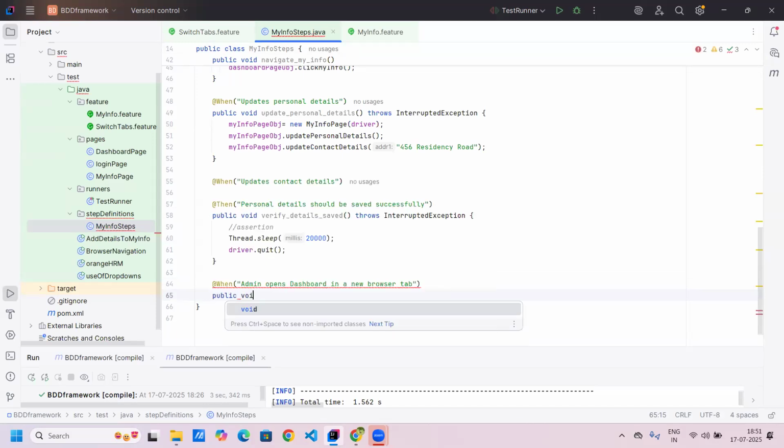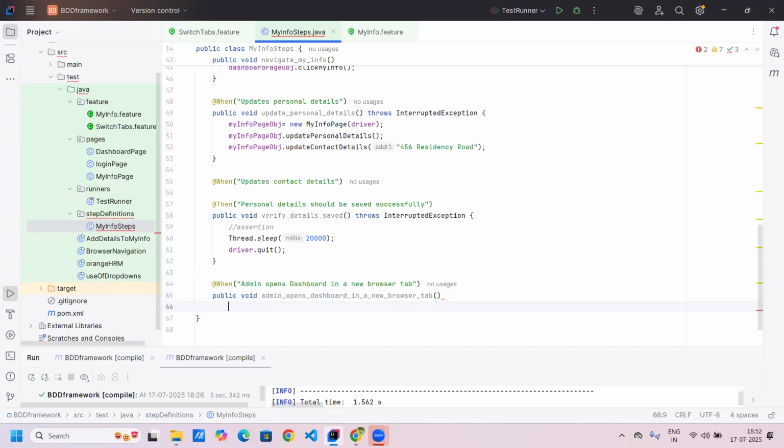Public void admin_opens_dashboard_in_new_browser. Okay, so the method is this one for that.